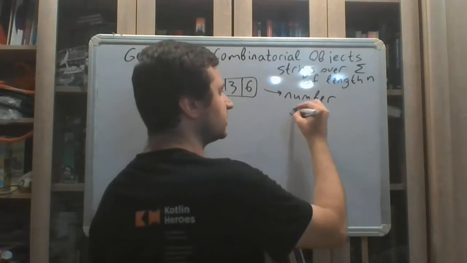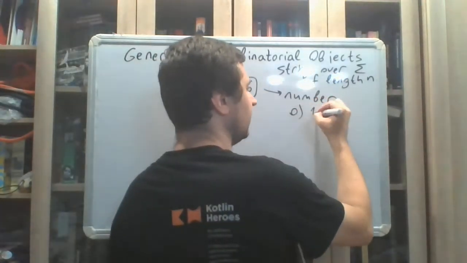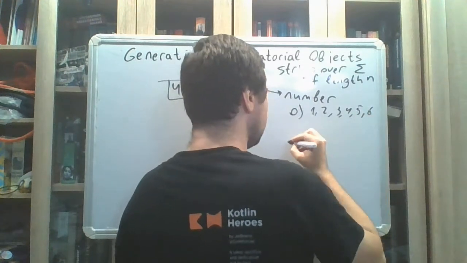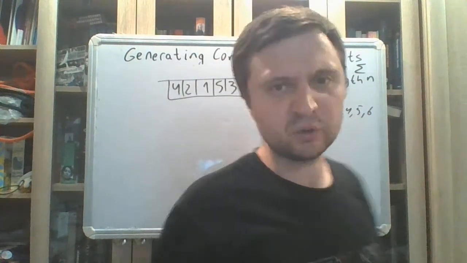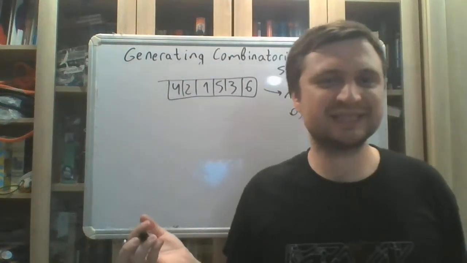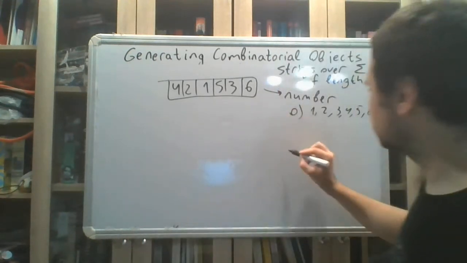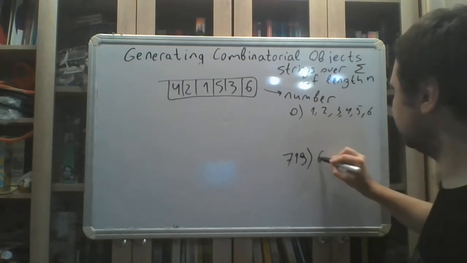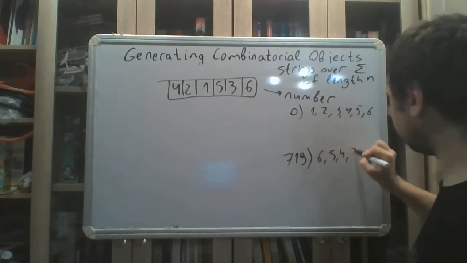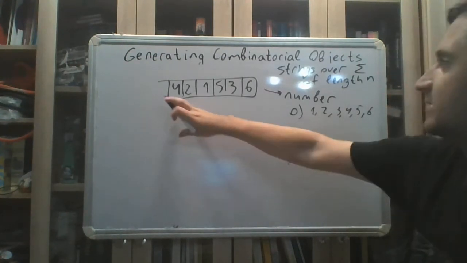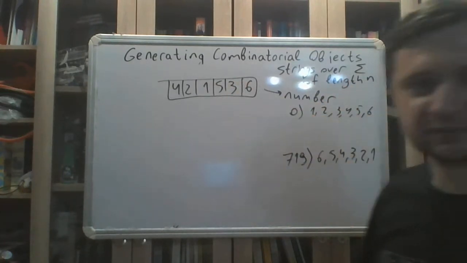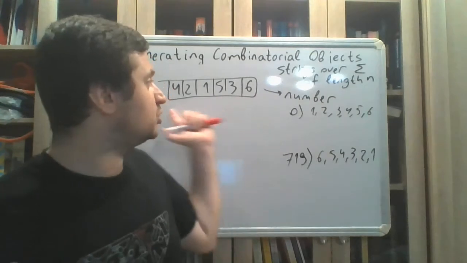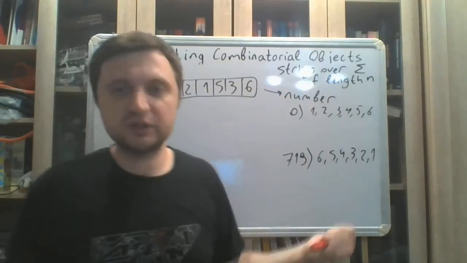Once again, we start with 1, 2, 3, 4, 5, 6. We end with, okay, so 6 factorial is what? It's 720. So the 719th object is 6, 5, 4, 3, 2, 1. And somewhere in this list is this order, and you want this permutation, and you want to know what is the order of this permutation.